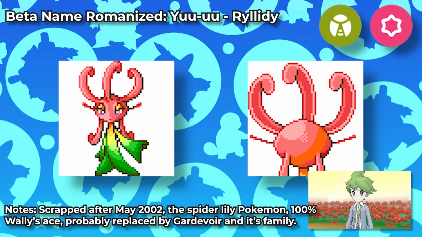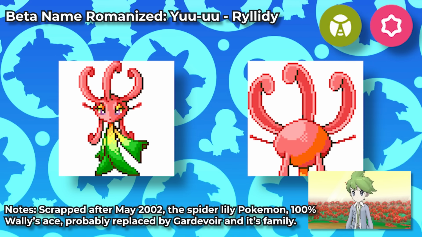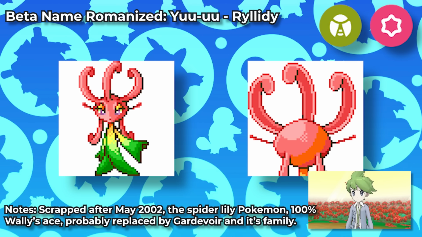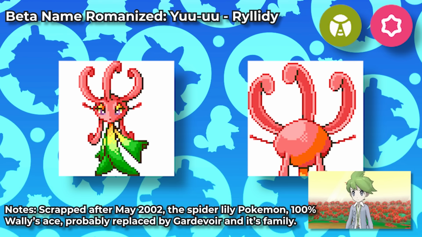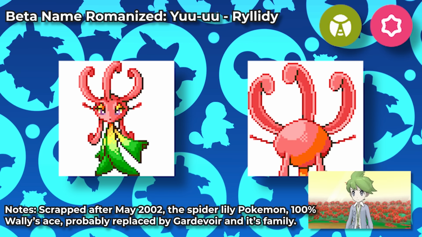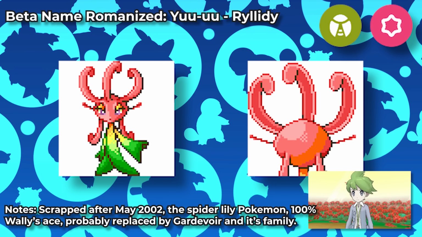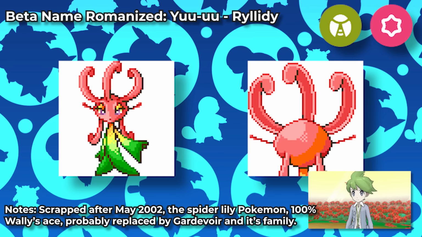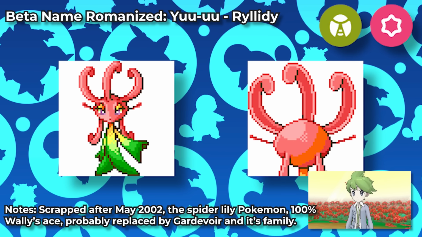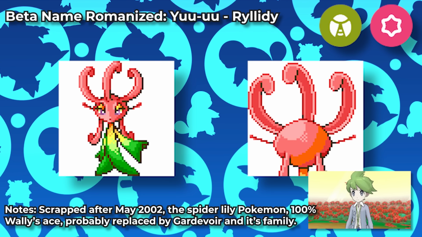Then we have this thing, which fun fact, I think Eclipse is the one that made the connection. This looks a lot like the flowers around Wally's battle in Auras. There's like flowers. I'll try to show it on screen if I can. There's flowers in place that look very, very similar to this. So maybe this was meant to be Wally's Pokemon before Gardevoir was. Who knows? But it's a cool connection to make for sure.